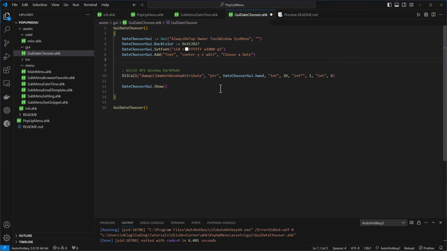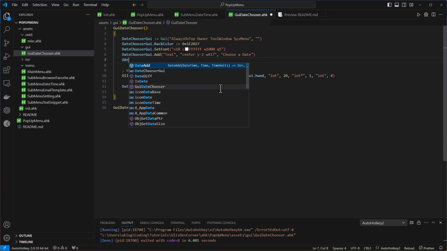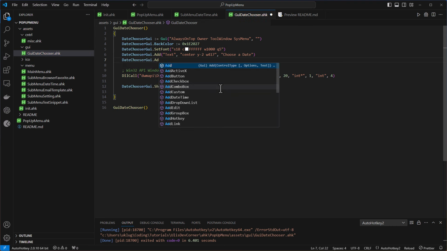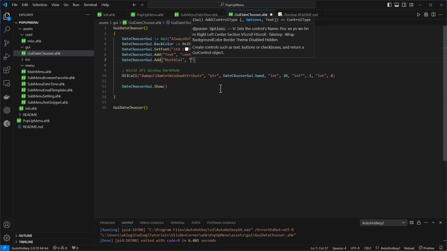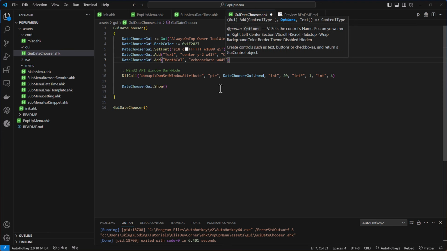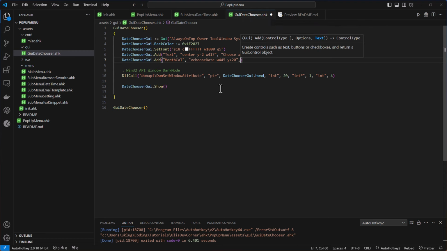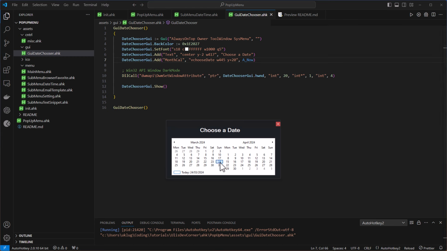The next thing what I want to add is the month calendar. And here I can use add as well. And the object we're calling is the MonthCal. And in the next options we specify a variable, and the variable starts with the letter V, and then we just choose date. That's actually what I call my variable. As well we can add here a width of 55 and then get some more spacing from the left side with Y plus 20. And now we add the date. Let's add now here, and that's how it looks like. So now we have 24 March and we get actually selected the 24 March.